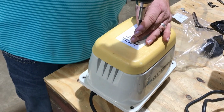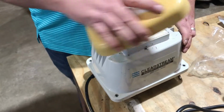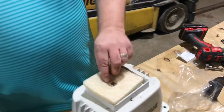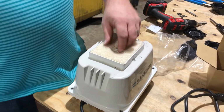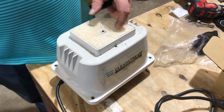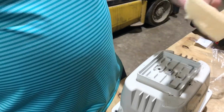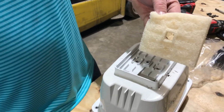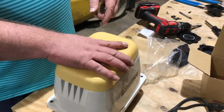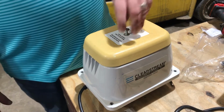Your filter's in here. And this filter is actually, it's kind of important. So this is a new filter in there. It comes with the filter, so put your new filter in there. If you keep this filter clean, it helps extend the life of them. When the filter gets clogged up, you can reduce the life about 30%. So just come out every 6 months, take the filter out, run it under a water spigot. That's all you have to do. Just run it under the water spigot, kind of flick it dry, and you're good to go. Put the new filter on, screw it back on, and you're good to go.